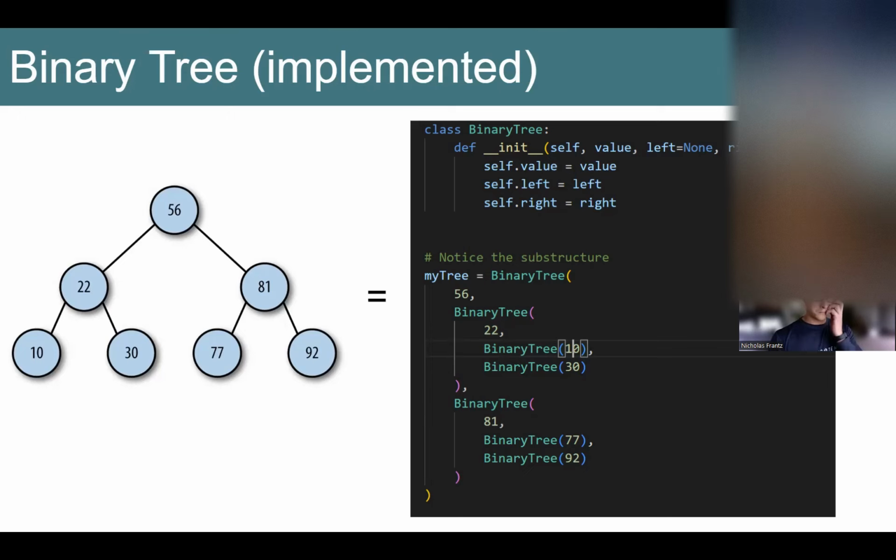Your right branch has a root node of 81 and then leaves attached to it are 72 and 90. Remember, trees are always made of subtrees, which are made of more subtrees, and it's subtrees all the way down until you hit leaves.